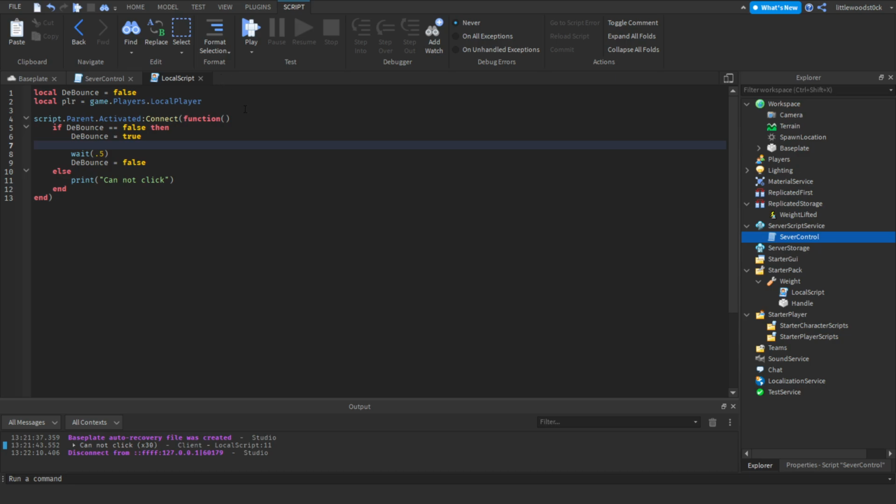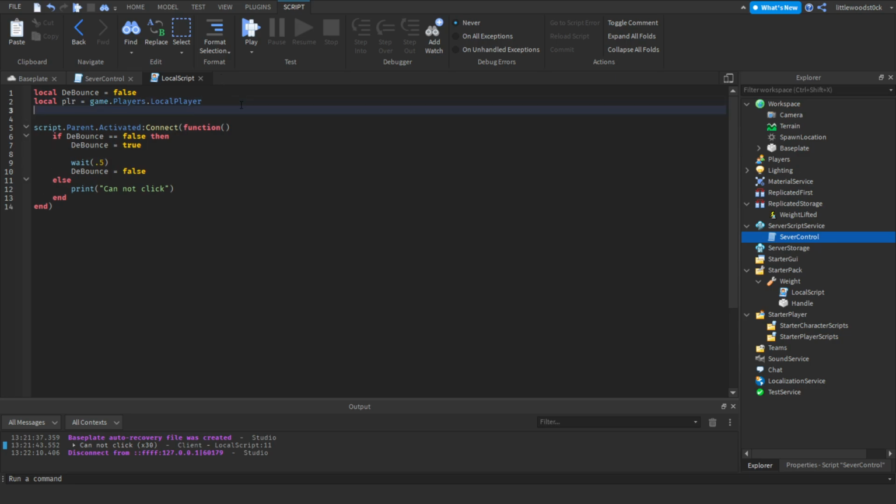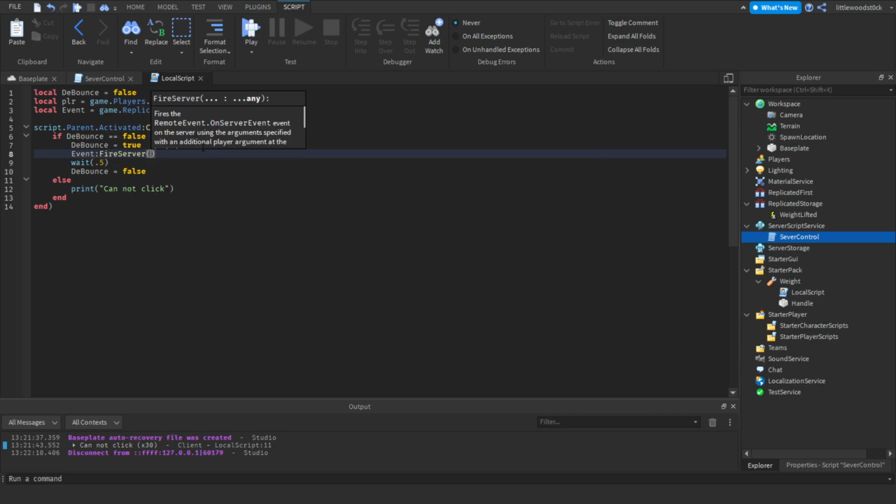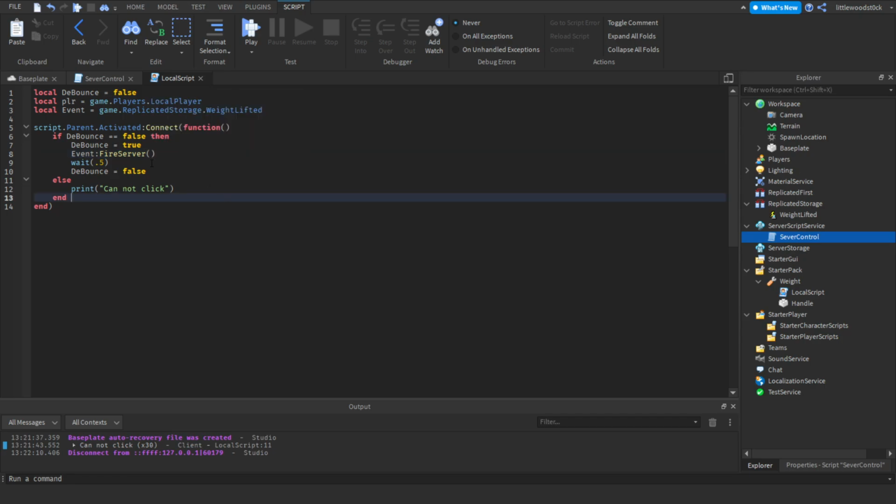So we're going to want to find this event in the ReplicatedStorage. So local event equals game.ReplicatedStorage.weightLifted, and then you're going to want to call this event. So event:FireServer.